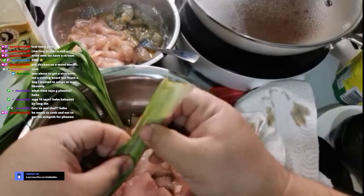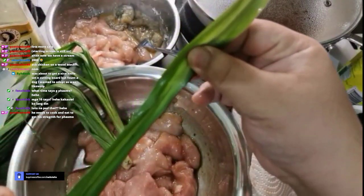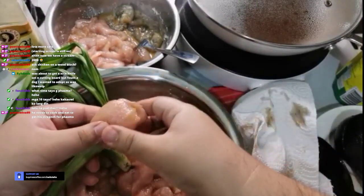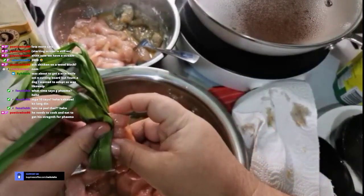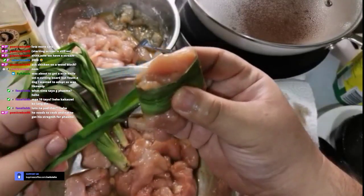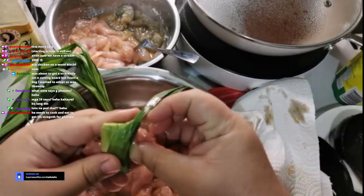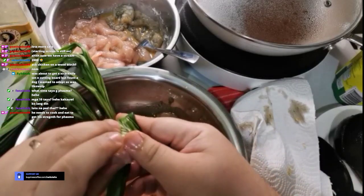It's better to have the pandan spread first and bruised so that it will give off the flavor that we want. So I think 2 is enough. I think 2 can fit. 2 medallions can fit if we cut it to size as we did before. So, and let's wrap. I think we have short leaves, so we're doing this commando style.